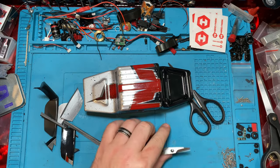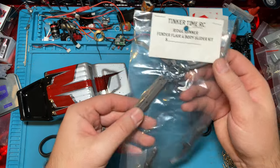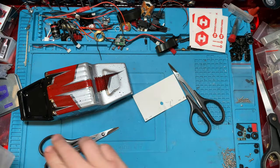All right, let's pull out our parts. All right, so here's our Ridge Runner fender flares and body sliders. Go ahead and open this guy up.